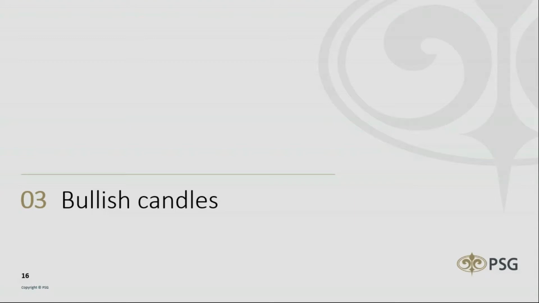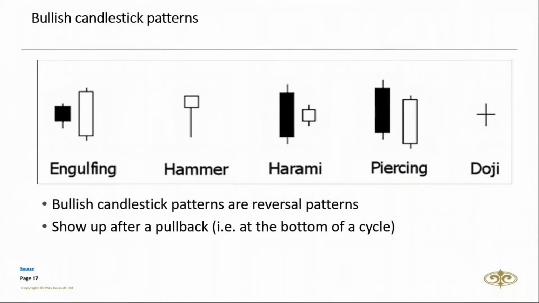So let's talk about 5 bullish ones. And these are the classic traditional ones. There are about 48 of them, I think, but I'm going to highlight 5 for you. If you can just focus on these 5, you'll find opportunities. When we talk about bullish candles, just understand there are many patterns, but only a few actually worthwhile doing some homework on, and these are the 5 that you want to look at.